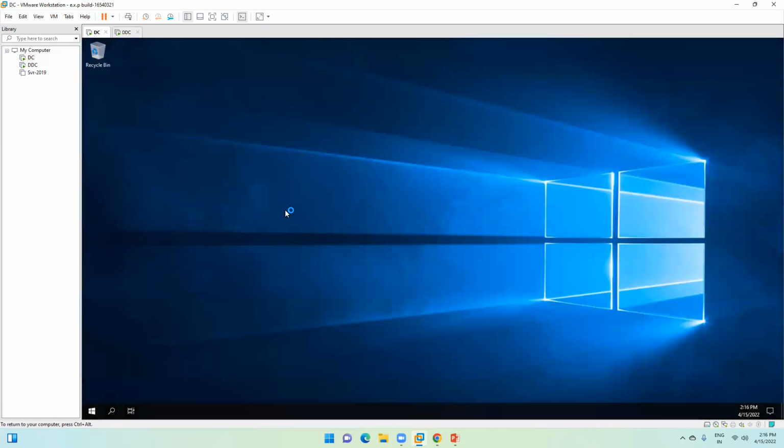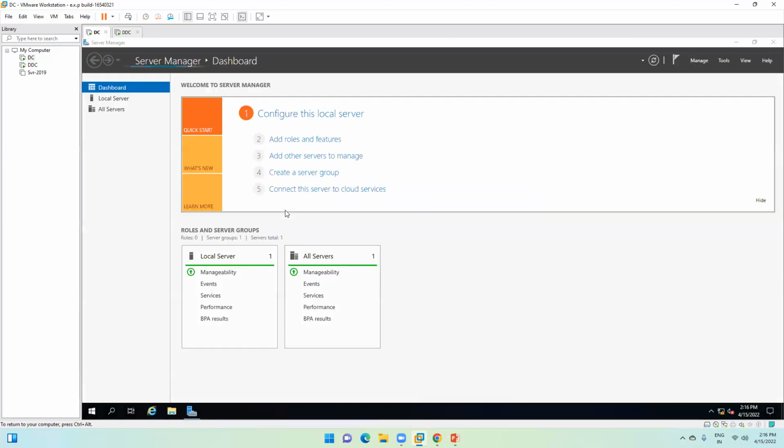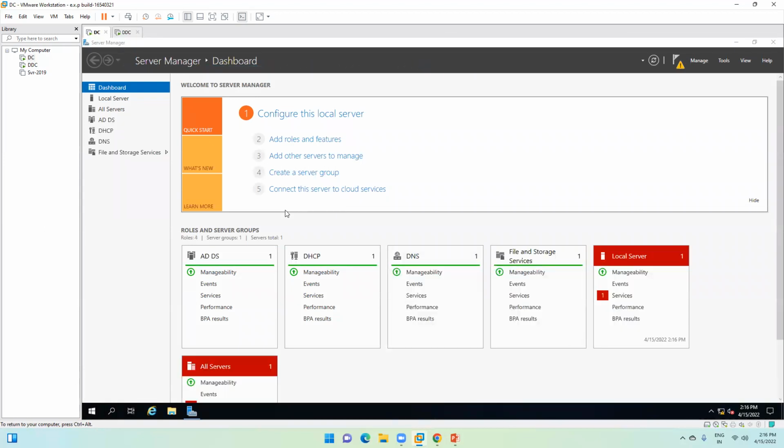Whenever you are working in production, for security perspective, you do not have to use any default user account. For Windows it will be administrator, correct? Or for Linux it will be root, or any other user account.